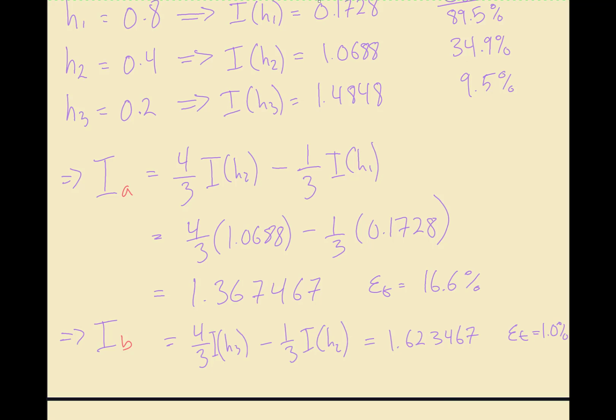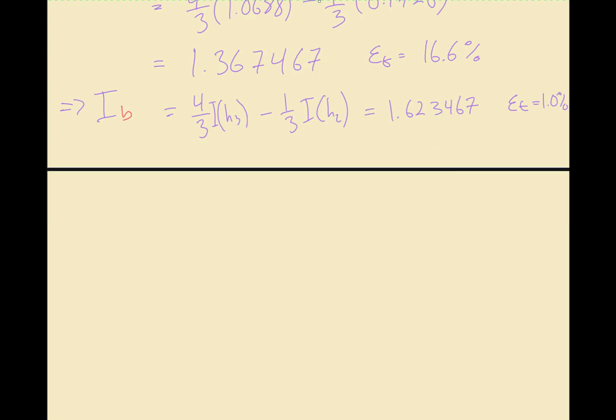So you went from a maximum error of 10%, all the way down to 1% by applying one simple calculation without having to do so many segments, right? If I want to do a more accurate estimate, I would have to do even smaller segments, I mean step sizes, to get more and more segments, requiring more computations, right? All right, so now we're going to look at how I can use IA and IB to get an even more accurate estimate. And that's considered second iteration Romberg.